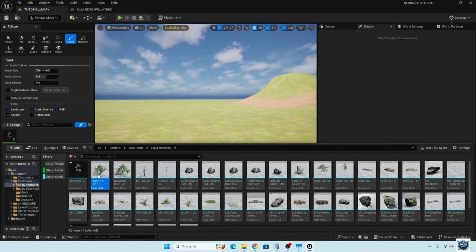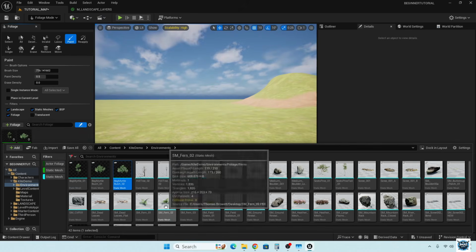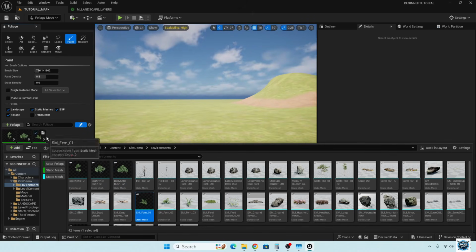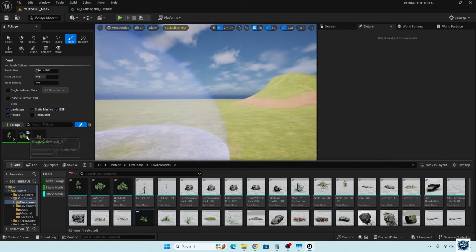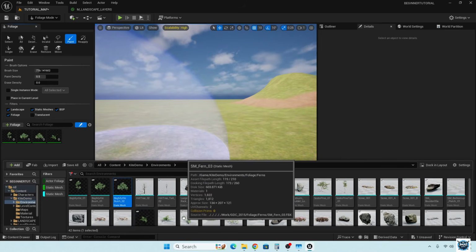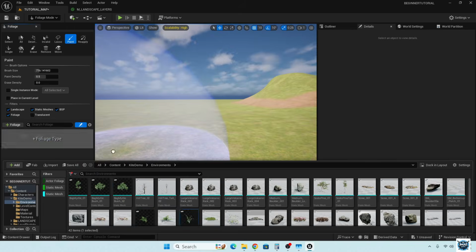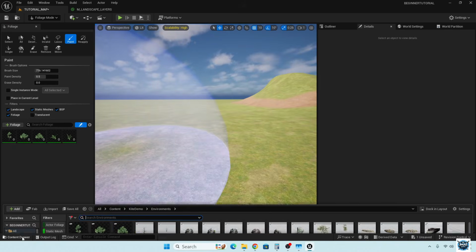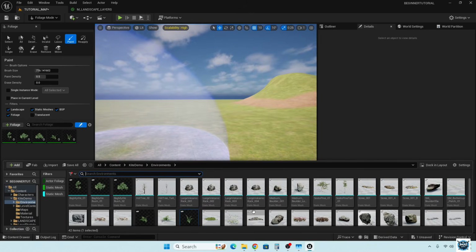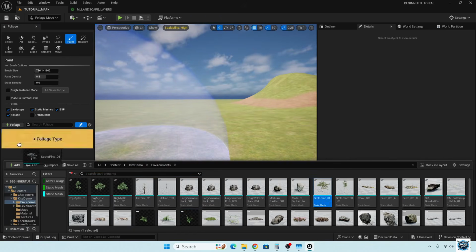But we're going to add a few of these back, like this bog myrtle too. We can add a couple of ferns in here. I don't think that added. Yeah, let's add this bog myrtle too. Let's add these, fern 3. Let's add that there. Also, let's add a few trees. Maybe this little Scots pine.